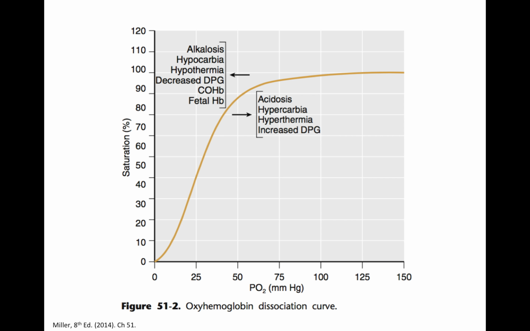In the interest of time, we'll have to gloss over the details of hemoglobin's role in oxygen transport, other than to say that although the measured arterial PO2 is really just measuring dissolved oxygen in blood, there is still a predictable relationship with the percent saturation of hemoglobin under normal physiologic conditions. However, as we can see from this diagram of the oxygen-hemoglobin dissociation curve from Miller, certain factors can cause hemoglobin to have a higher or lower affinity for oxygen, the net result being a different hemoglobin saturation for a given arterial PaO2.